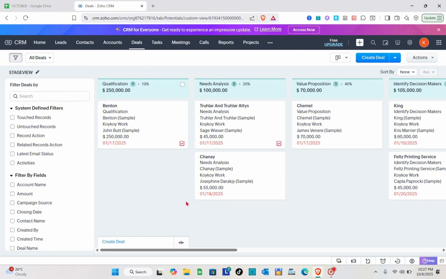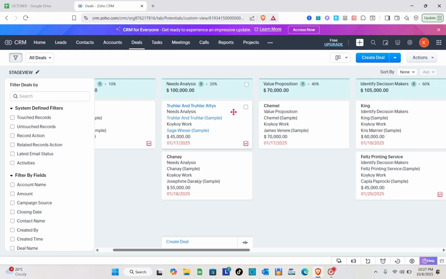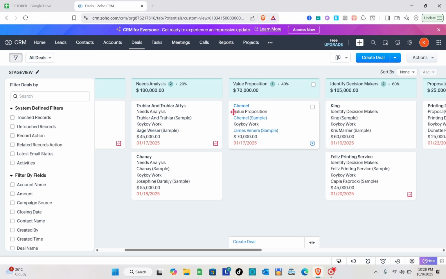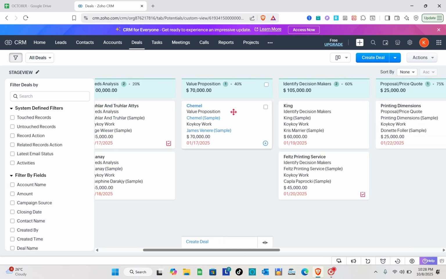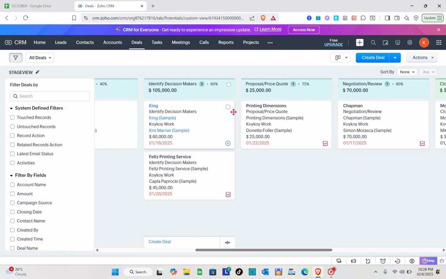Okay, so the next thing that we are going to do is to manage deals and the sales pipeline. So we have to go to the deals section or deals module, and then here you will see stages like qualification. We also have needs analysis, value proposition, identify decision makers, proposal price quote, negotiation review, and more.